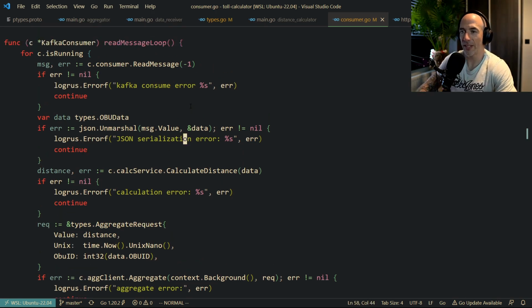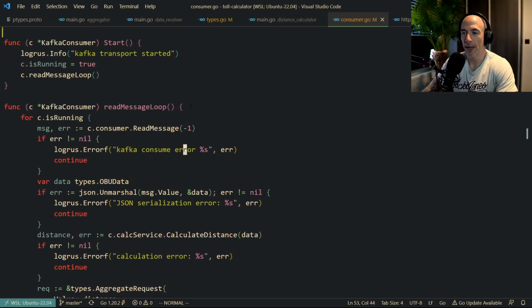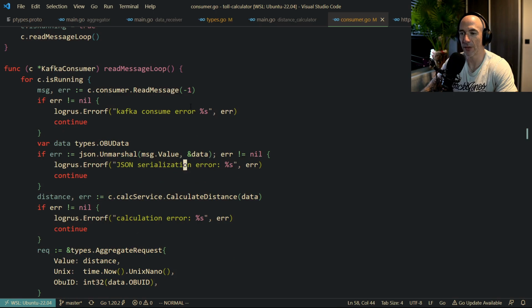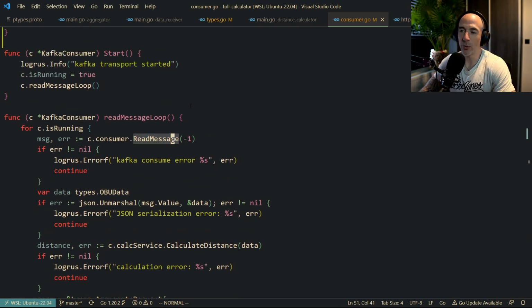Right, so now you can already see if there is an error here. For example, there is an error at the read message. We have this OBU data here. That's fine. In this case, we cannot find the request ID. That's completely normal.